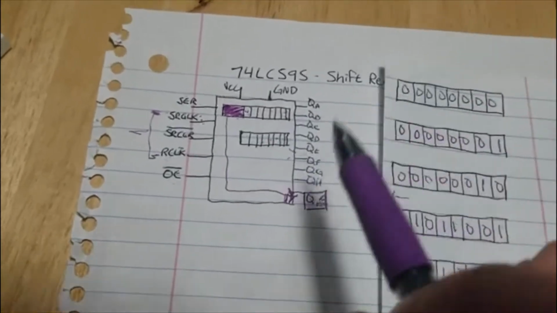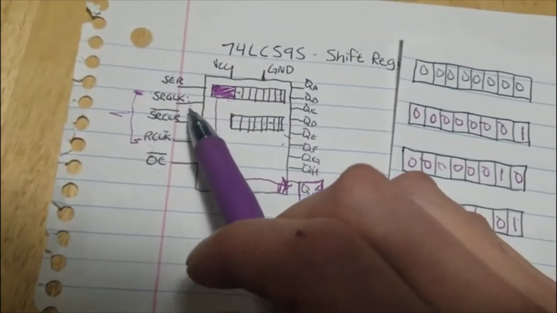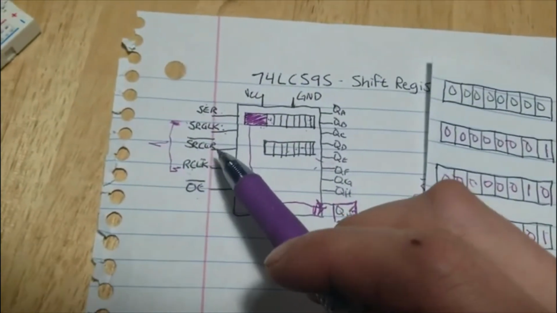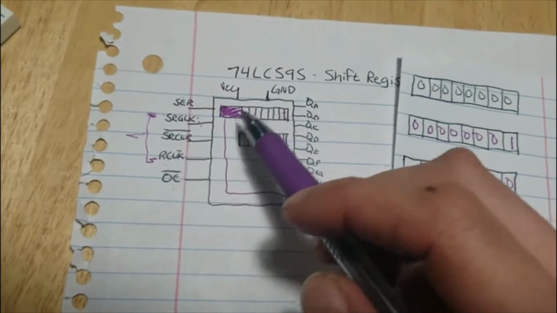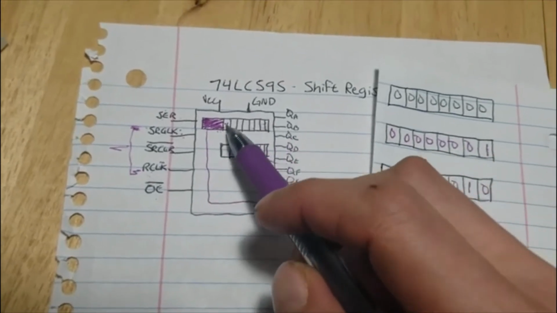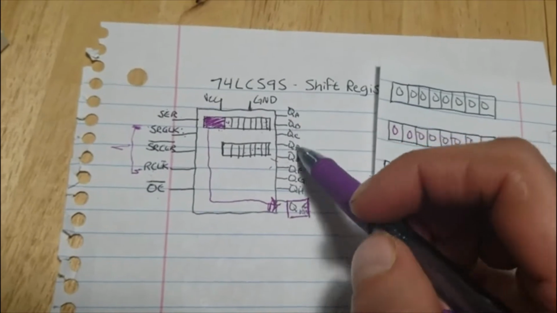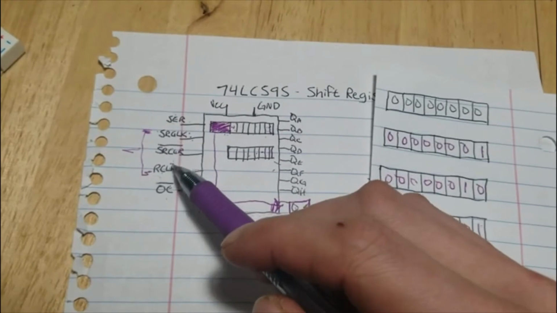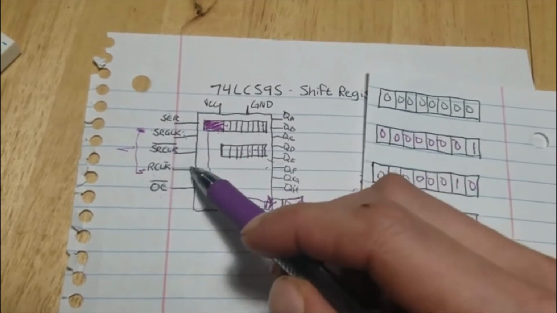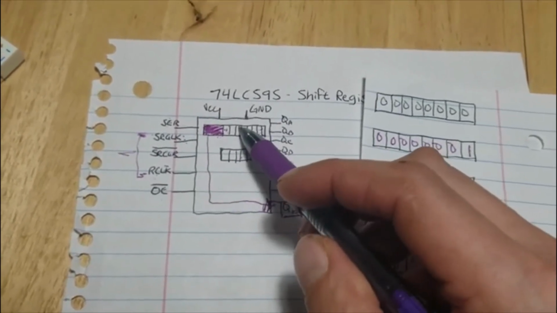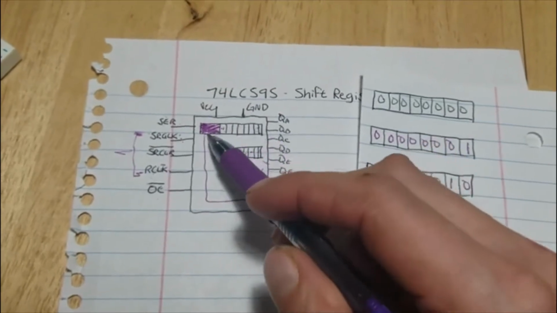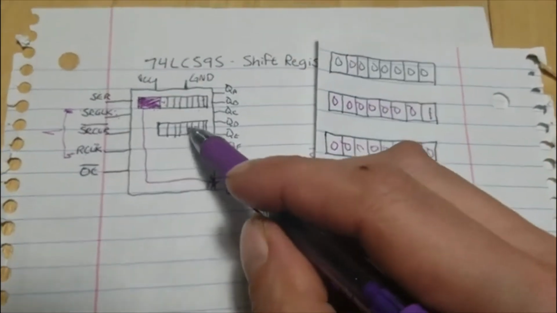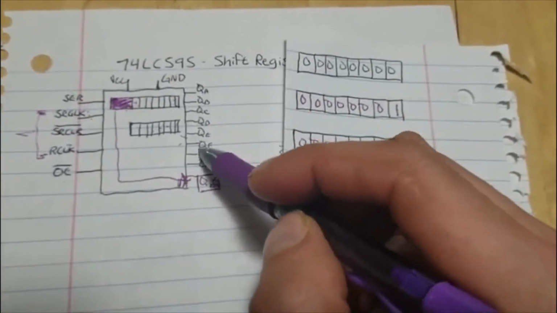Remember, I said that you can control your input clock independently of your display. So you could put a whole bunch of stuff in here. It's not going to show up on your output until you hit the register clock here, which is going to pull all of this stuff down that was in here or in here. All that's going to go into here, which is the output.